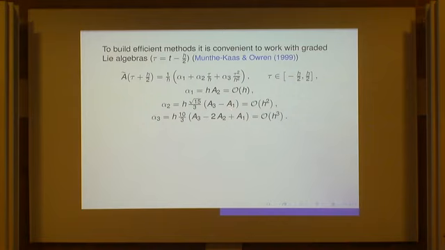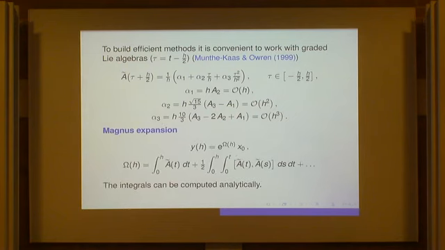So alpha 1 is just the value of this matrix at the midpoint. This alpha 2 is like the derivative of the interpolating matrix at the midpoint, and this is the second derivative. This is order h squared, and h cubed. So all methods can be written in terms of alpha 1, alpha 2, and alpha 3, and everything simplifies enormously. So if we use the Magnus expansion, the expansion of this term contains the integral of this one, but all these integrals, if we plug it here, can be computed analytically.